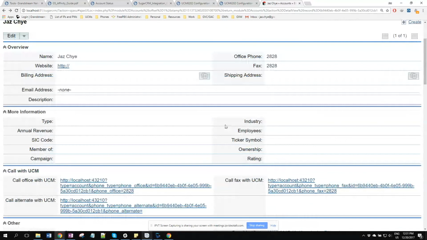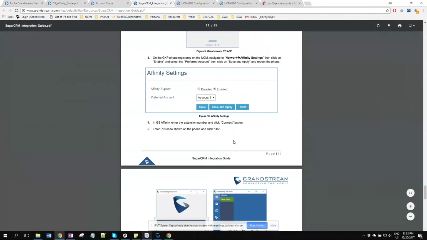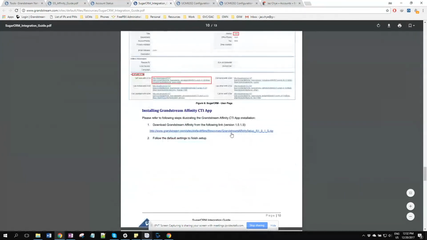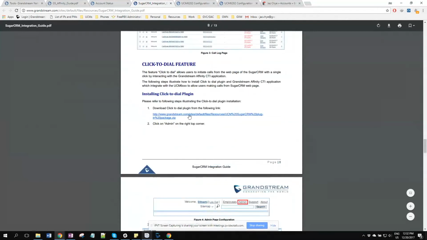But how to dial? Just now, Anita mentioned that there is a click to dial feature. Now, how to get this click to dial feature to work with Sugar CRM? It's easy. You go to this page, the Sugar CRM guide, and there's a link where you can download the click to dial plugin.